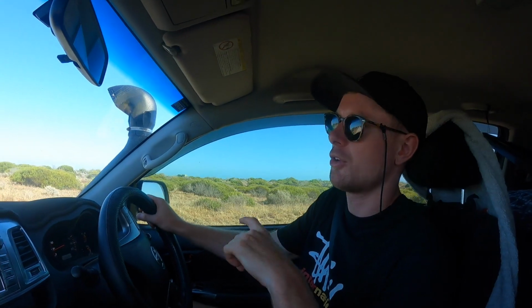Just got off the barge at Dirk Hartog and we just made our way up to the homestead to have a little look. We're now going to push on through the island to Sandy Point where we're going to be staying tonight, and we're probably just going to hang out there for the day, and then we're going to start heading north further into the island tomorrow. So yeah, we can't wait, and looking forward to showing you what we're up to.